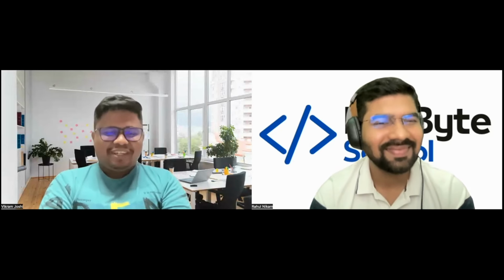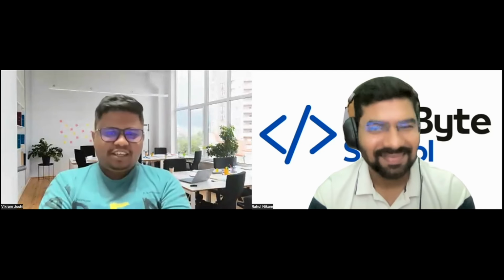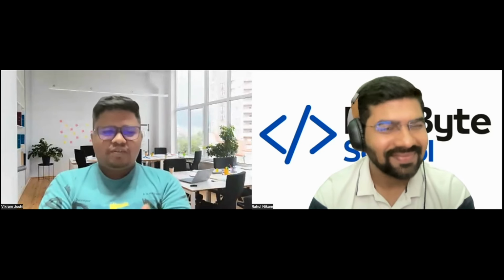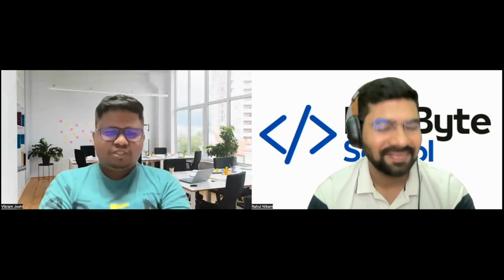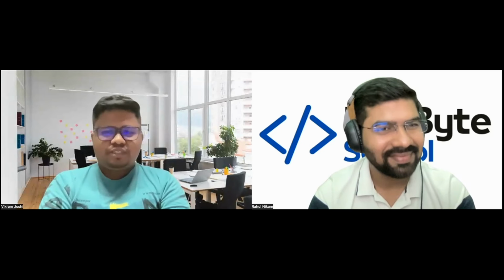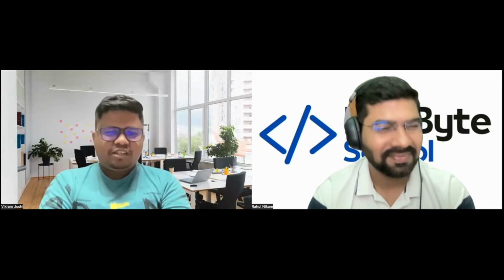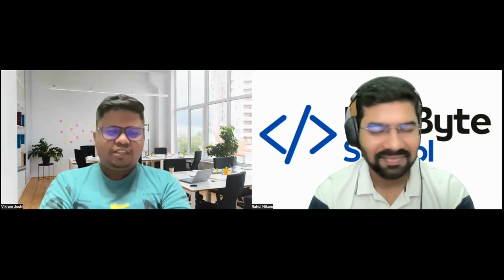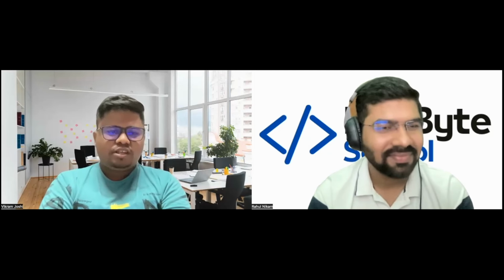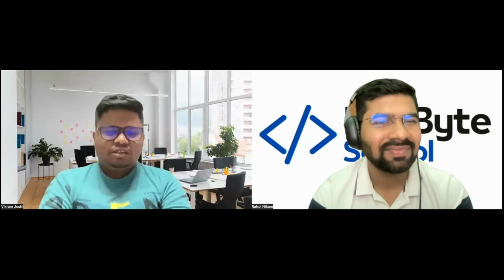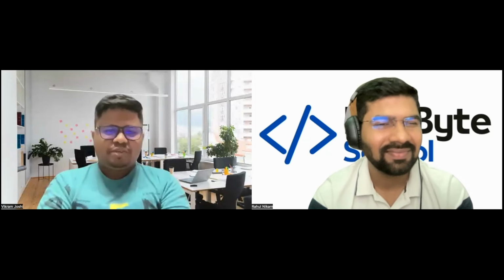Correct. So, first, I will make an entity. Then after entity, I will create a repository. Then after repository, I will create a user service. After the user service is done, I will create a controller. Inside the controller, there will be all methods for all the REST APIs. After that, by using AutoWire, I will inject the service into the controller, and by using that variable I will call the methods.